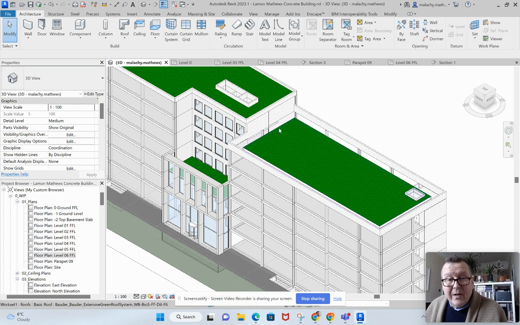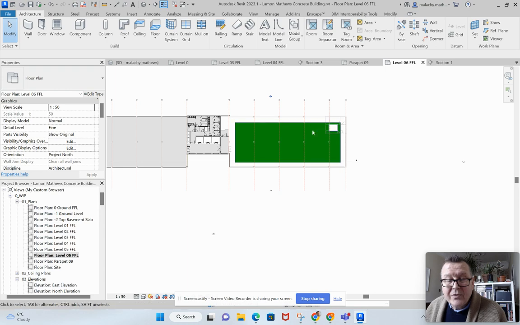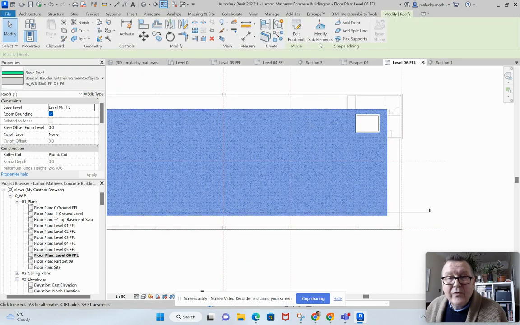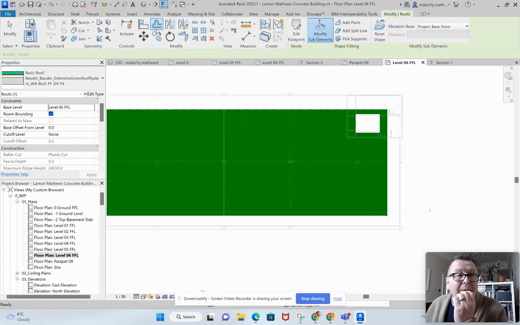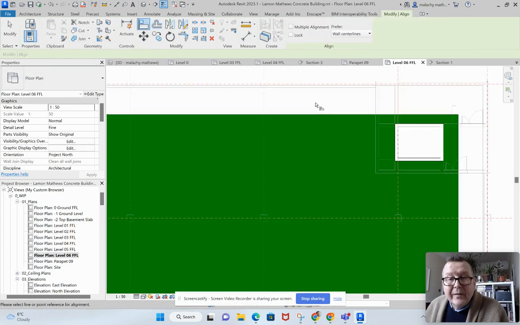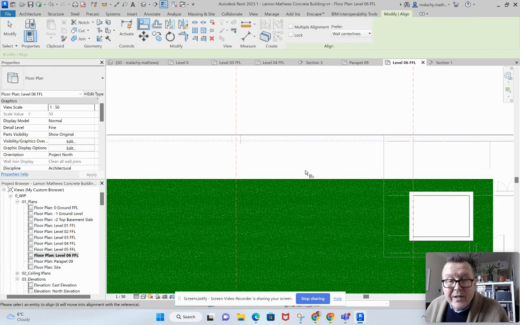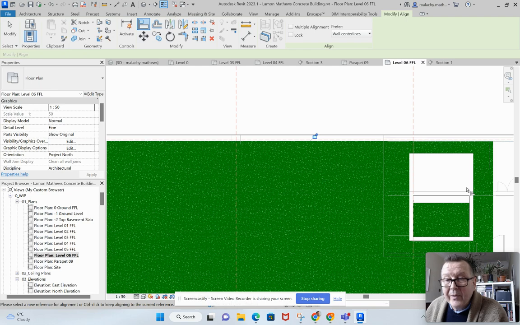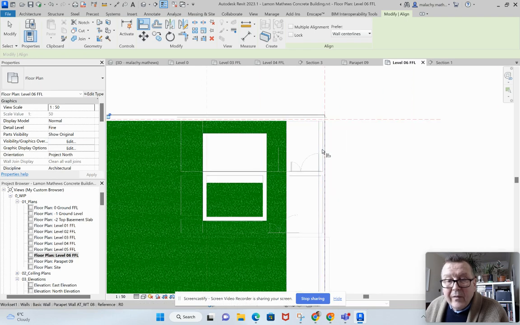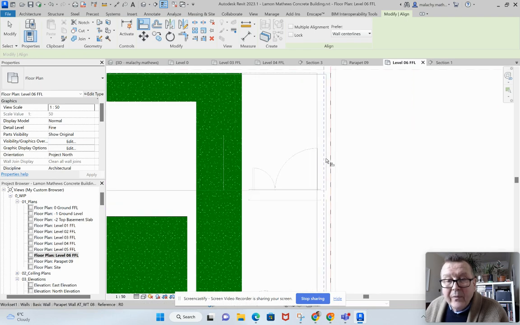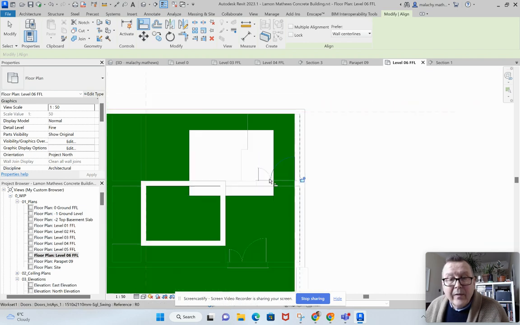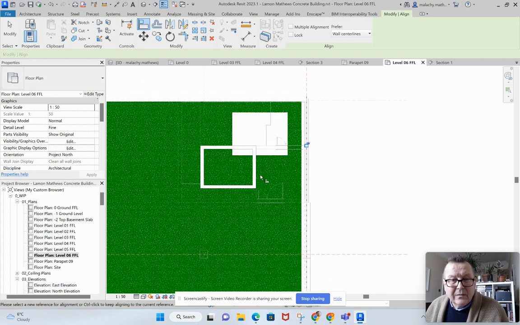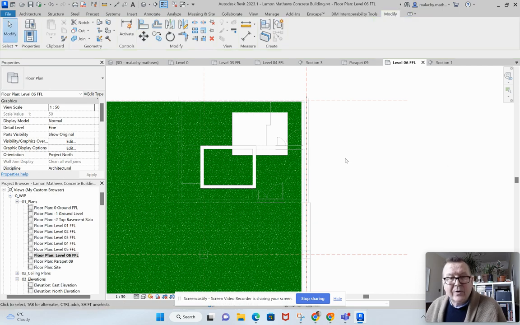Now I will go back into level 6, and I'll choose my roof here, and I'll edit the elements. Now I'm going to align to the inside of that. This one here, align to that one. This. Okay, I think there's something wrong there.